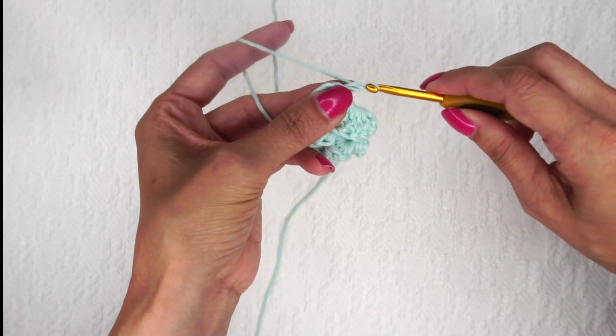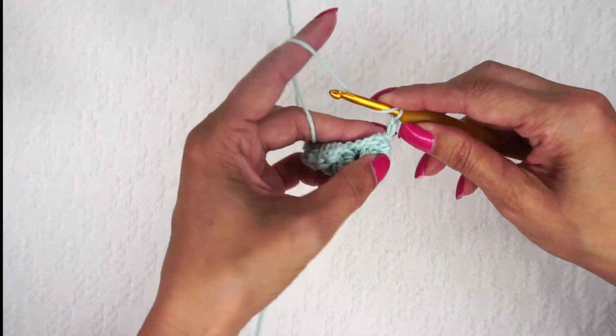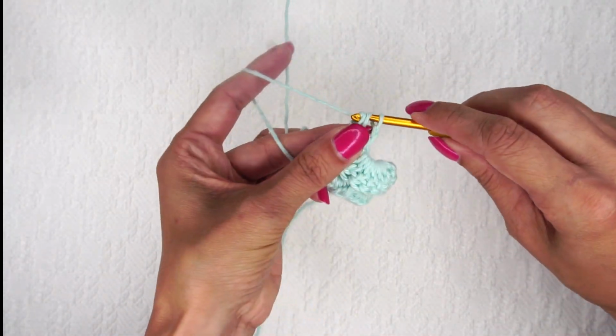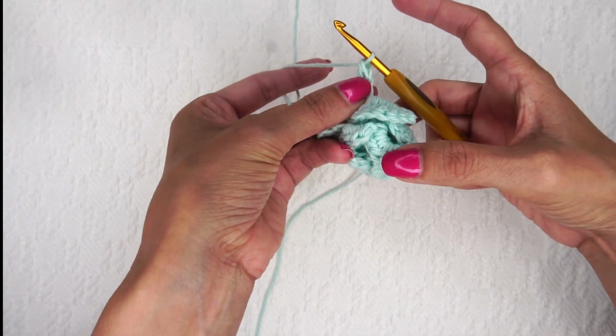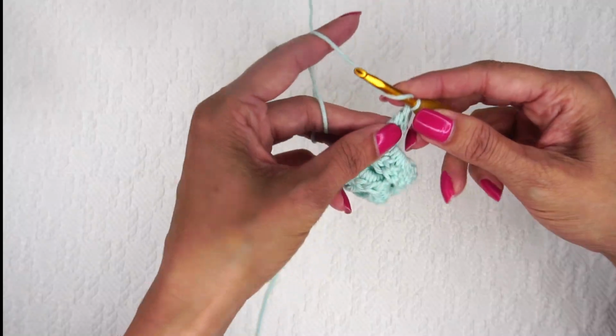Okay, so for the trebles, I'm going to chain 2 just to give me that little bit of height needed. Now I'm going to wrap it twice, do my treble crochet 9 times. So we did 5 half double crochets, we did 7 double crochets, we're going to do 9 treble crochets.